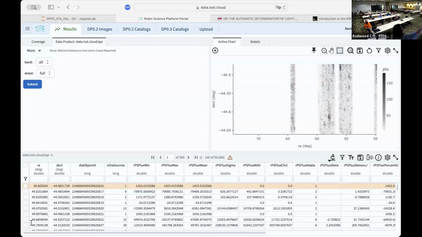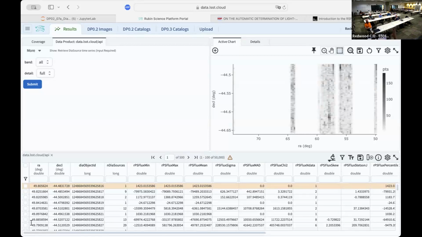And in the portal, it says, you gave me a table, I'm going to plot something. I don't know what you wanted me to plot, but if you have RA and Dec, that's probably a thing you wanted me to plot. So here's RA and Dec. This query is just showing you that, and you can imagine all the different images that went into this and how that ended up striped that way.